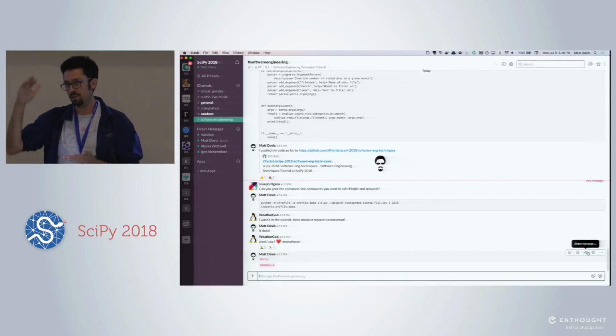So if you have a cell of arbitrary code, you put prun at the top of it, and it uses parts of the Python cProfile API to run your code under the profiler, and then take the results, and it can show it to you. It can show you the results right there in the notebook. You can save it out, etc.